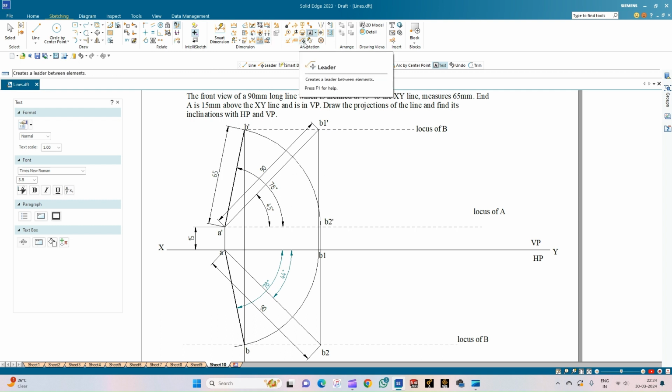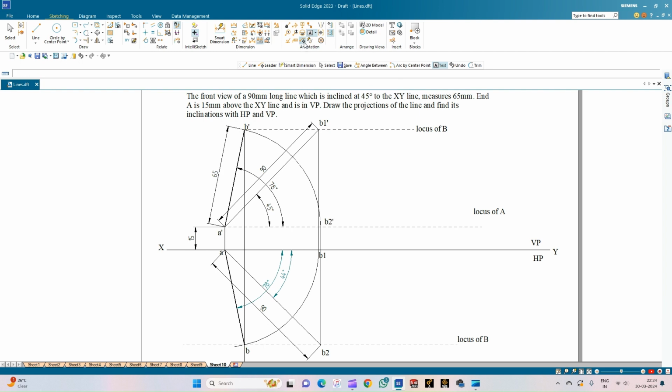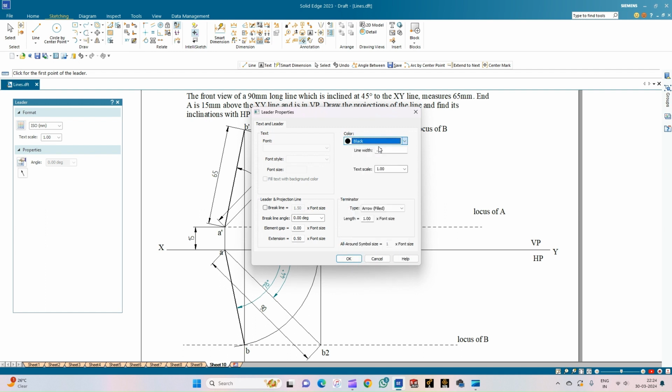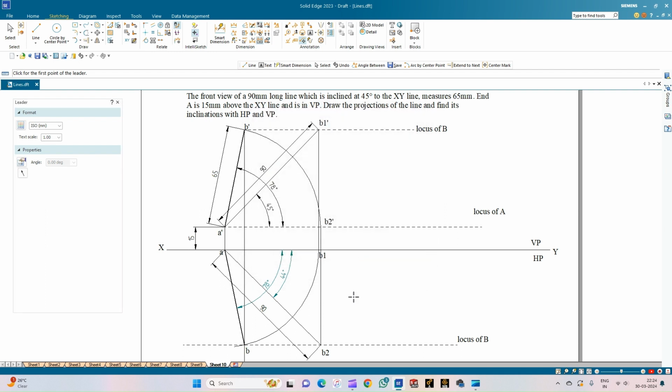So let us show the indications of the projector lines by selecting the leader option. Click on properties and change the arrow mark color to black, and now we will indicate the directions of the arrow mark. So this is the direction in which we have drawn the arc now, and then a projector line downwards.